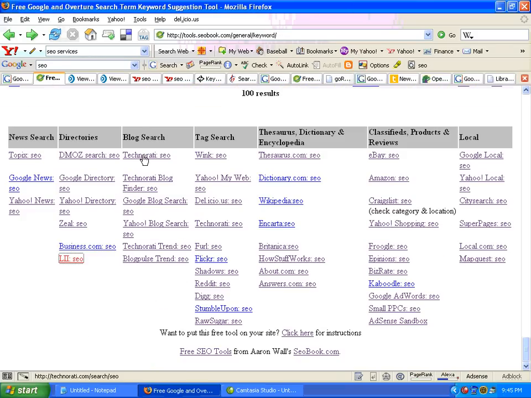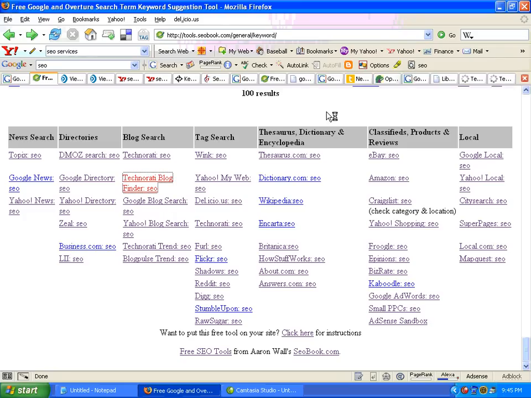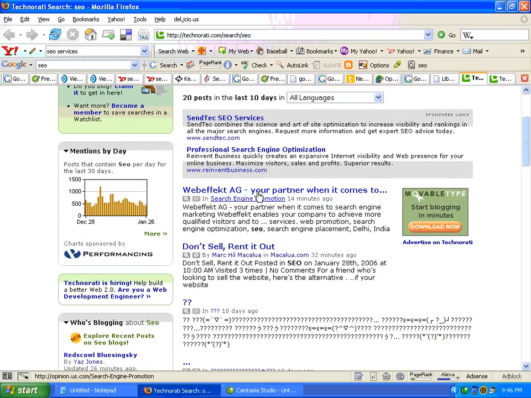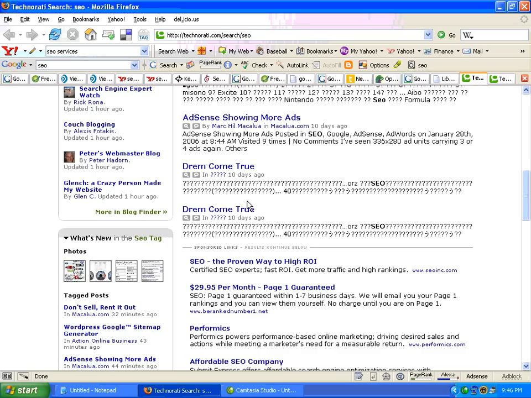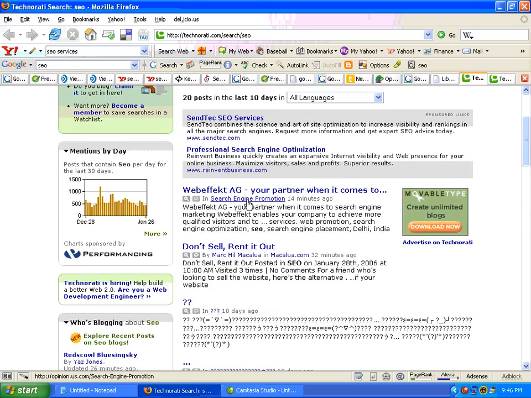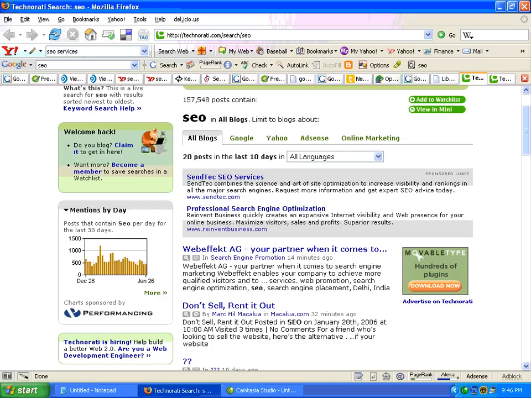We also can search just blogs via Technorati. They also have blog SEO. If you search Technorati, it'll just find posts that have that term. They also have Blog Finder, which will find blogs where the whole blog is related to that concept or idea. Here's what a regular search result would look like for SEO. It's really easy to manipulate blog search results, because most of them are so content and time based that it's just, okay, it had the words on it, and it's a new post, so it ranks. But blog search engines don't tend to get as much traffic as, say, Google or Yahoo.